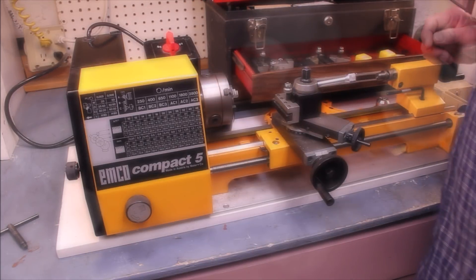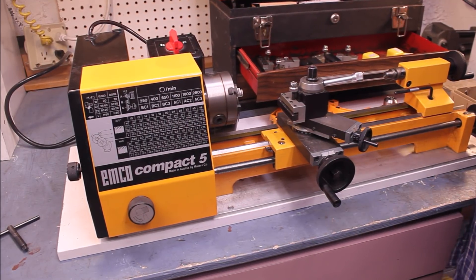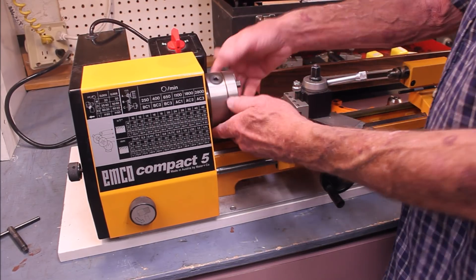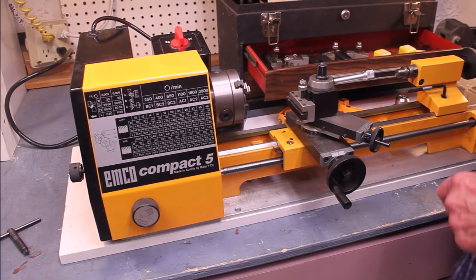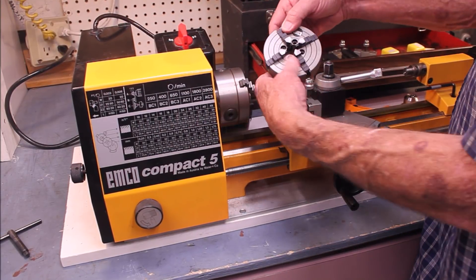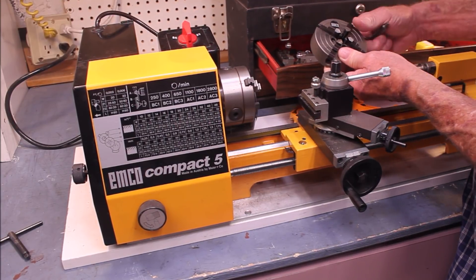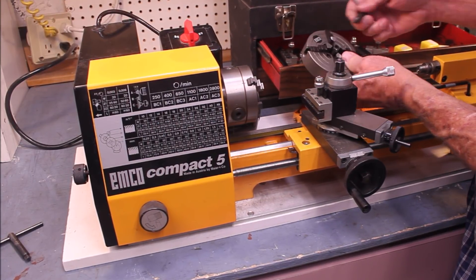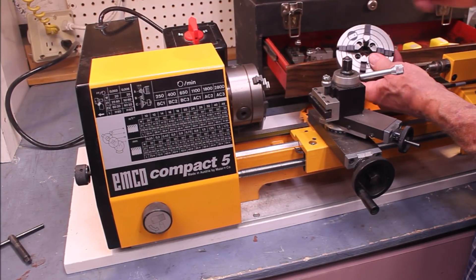So there are lots of accessories you can get. This is a better quality lathe chuck than normally comes with the lathe, but it is Emco, so it's a very nice chuck. Here's a four inch, this is an Emco also, and I'm sure you could find this in other brands. It's very good. The Emco brands are extremely well made. These things are really high quality.